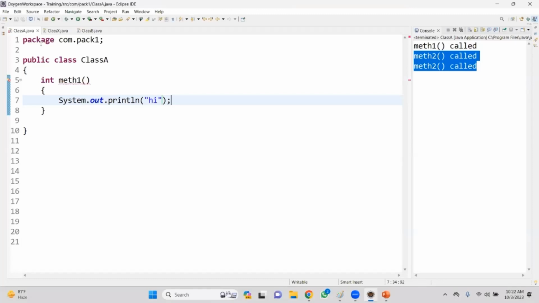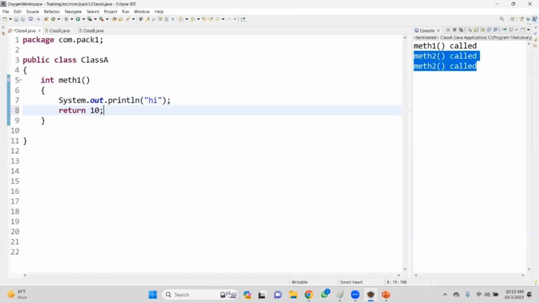Louder. Return? Terminology. Guys, tell me why we are getting an error. What is missing? The return statement is missing. Okay, let me just write return 10.